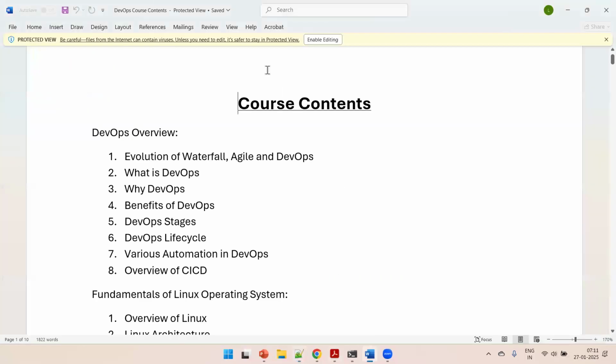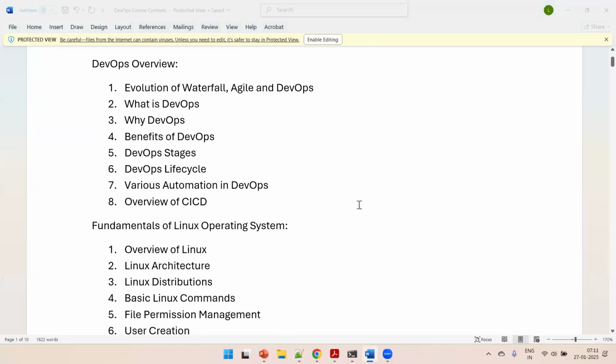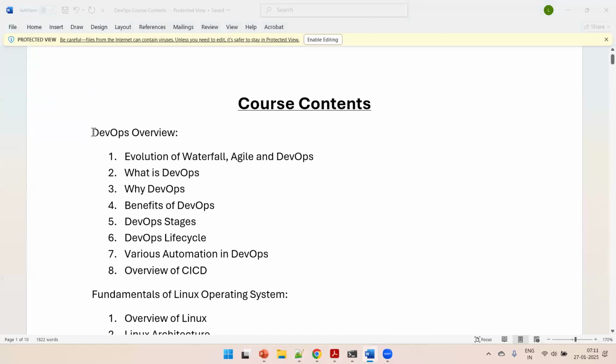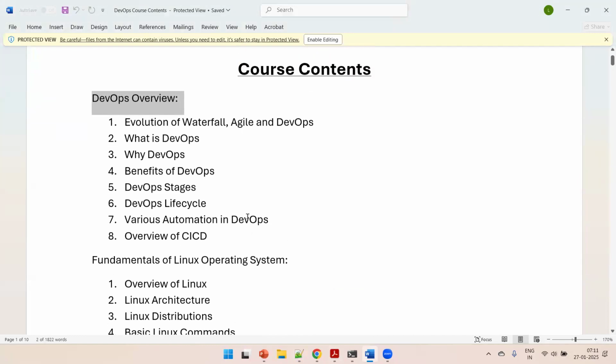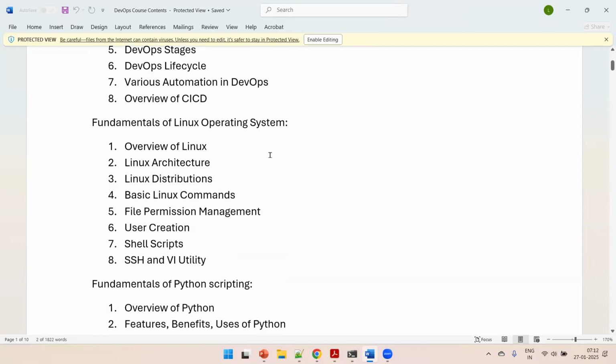Fine. So coming to this course curriculum, I hope you have the list of topics we're going to cover. First we'll be starting with the DevOps overview, where we'll be understanding the core capabilities of DevOps. What is DevOps? Why do we use DevOps? What are its capabilities and how is it going to add value to your career? So tomorrow, as a DevOps engineer or as a DevOps associate, what will be your roles and responsibilities? On that perspective, we'll be discussing the very first module, and then we'll be learning about the fundamentals of your Linux operating system, which is something required for any DevOps resource.